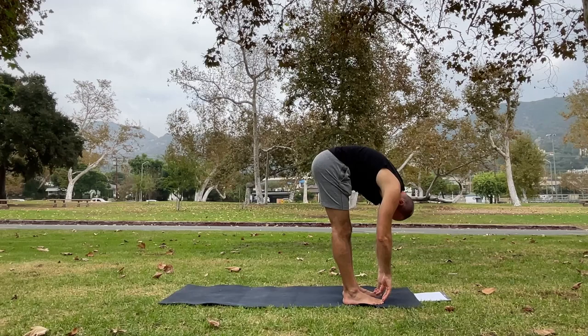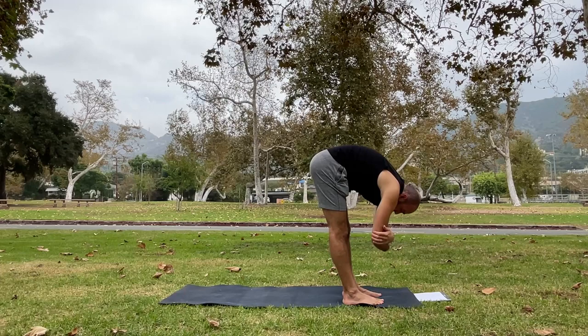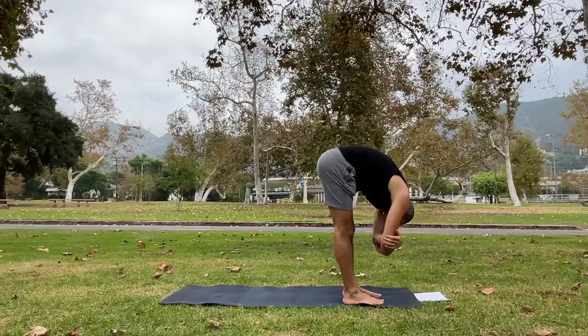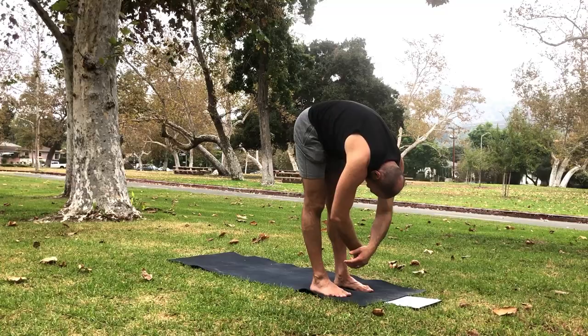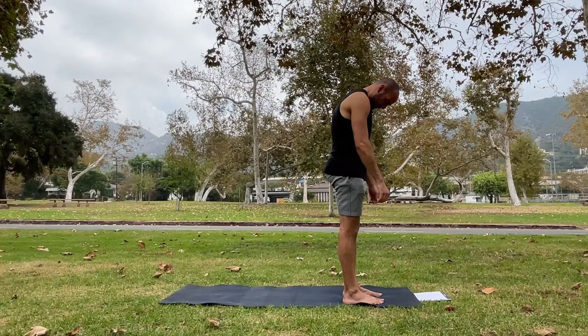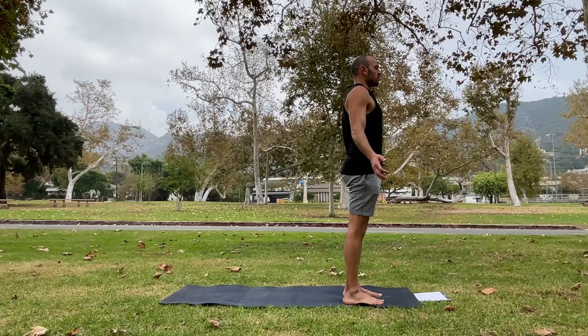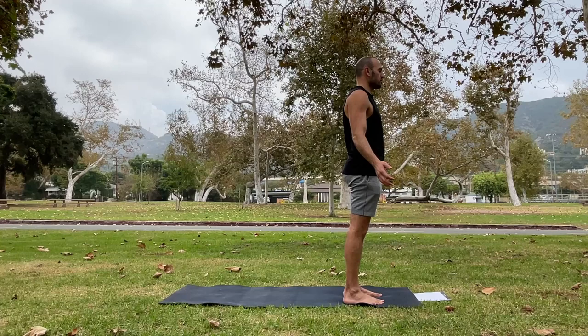Grab opposite elbows, shake your head no to let it go. Really try to find some length here, bringing the crown of the head down. All right, let your hands go and now come up one vertebra at a time. The shoulders will roll backwards and the head will be the last thing to come up. Palms facing forward, close your eyes. Breathe. Good. Walk into the middle of your mat.